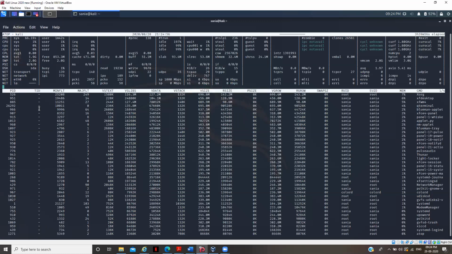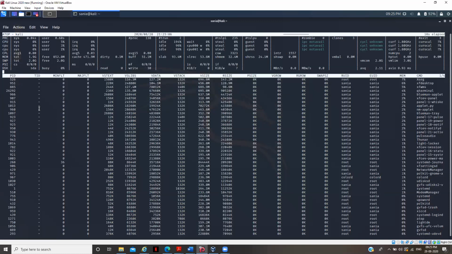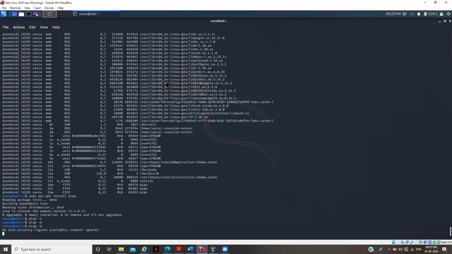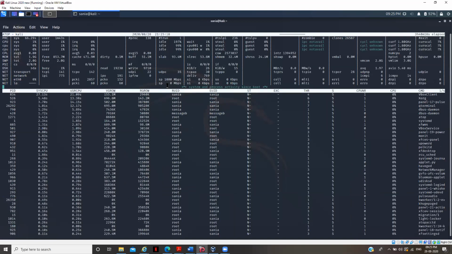This will list information like the PID, minimum and maximum fault numbers, memory usage, command, effective user ID, real user ID, VSTEXT, etc. In order to view the disk utilization, the command is this, and we can see the disk utilization.